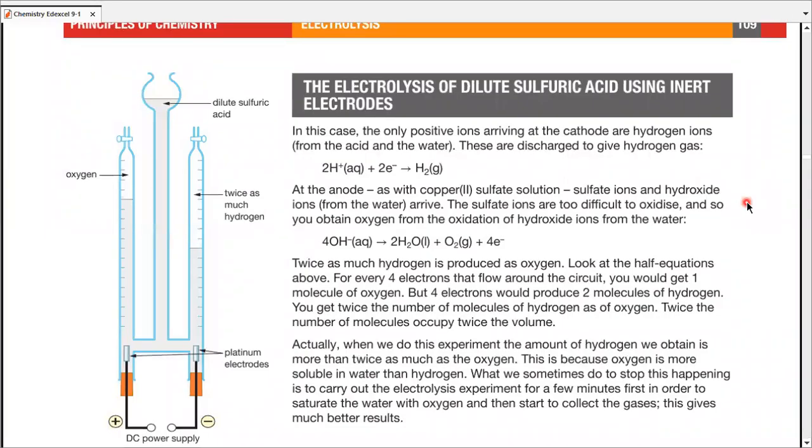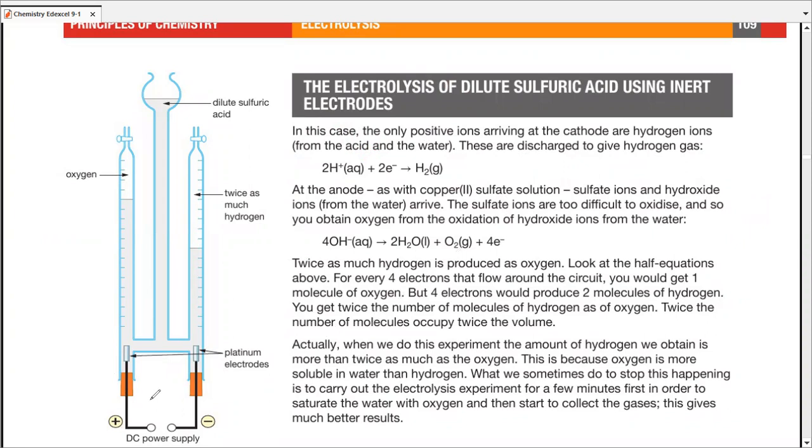Okay, starting from electrolysis of dilute sulfuric acid solution, we're still using the inert electrodes. This can be platinum or graphite electrodes. Well, platinum electrodes are definitely a better choice, but the only problem with them is that they are expensive. Look at the structure, you'd understand that this time the electrolysis structure is a bit different.